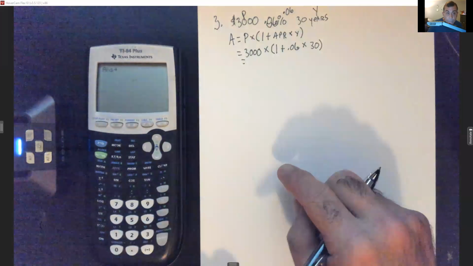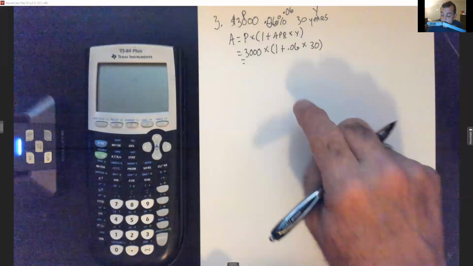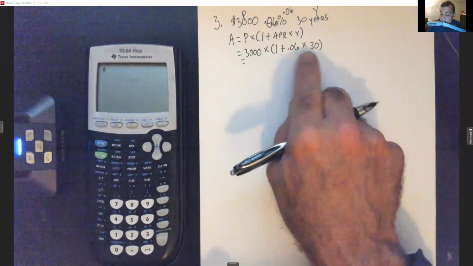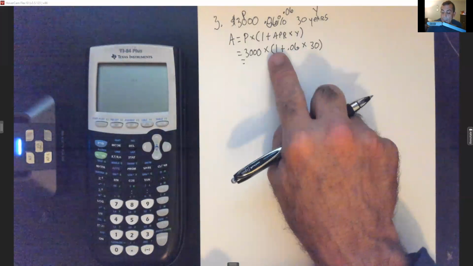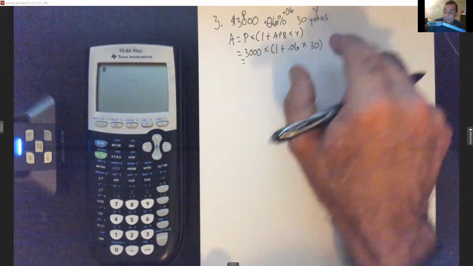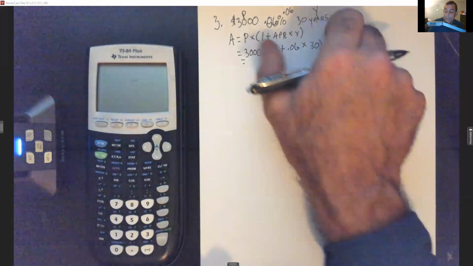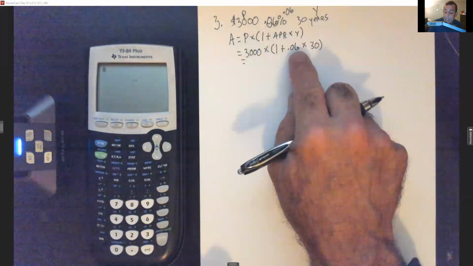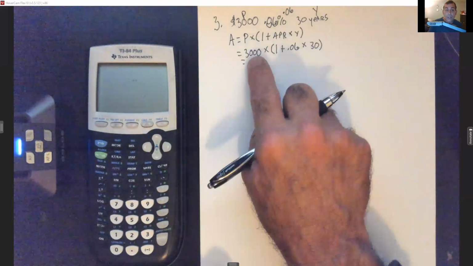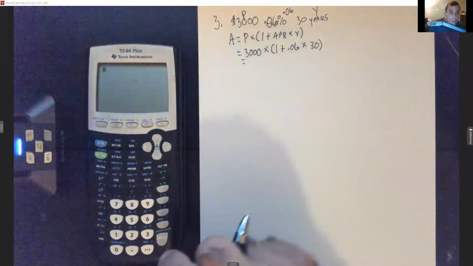So y'all, if you was doing this by hand, you would have to do the multiplying first inside the parentheses, then add the 1. Because you got to do inside parentheses before you can move outside of them. So you would get that whole answer and then multiply that by the 3,000 to get your final answer. I'm going to do this on the calculator.